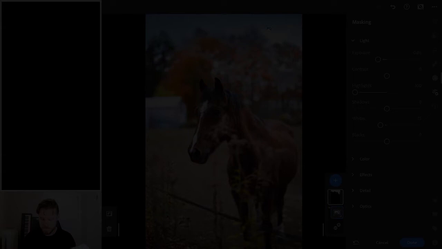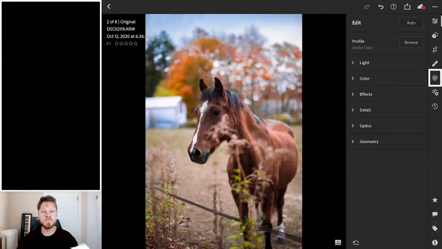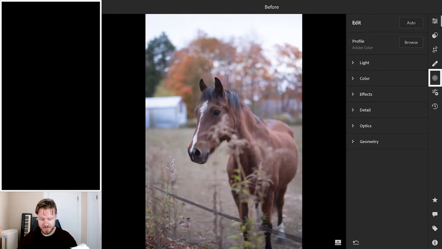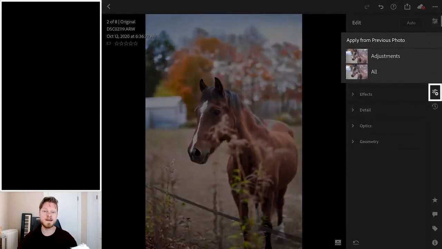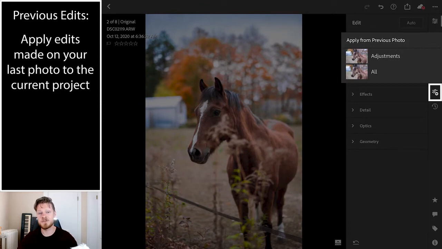And you can really see we're bringing down the highlights and bringing out a lot of the blues of our image. We've done a lot of work on this photo here. And again, if I hold my finger down on it, we can see the original photo. And at this point, it's a very different photo looking back and forth. Now, if I go underneath the masking tab, I can come somewhere where I can apply previous edits from a photo.